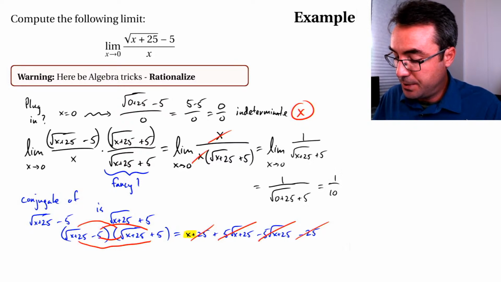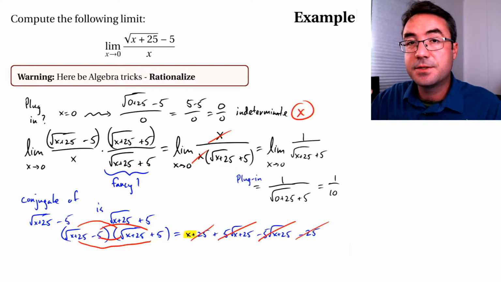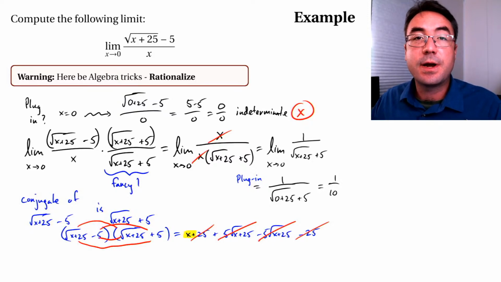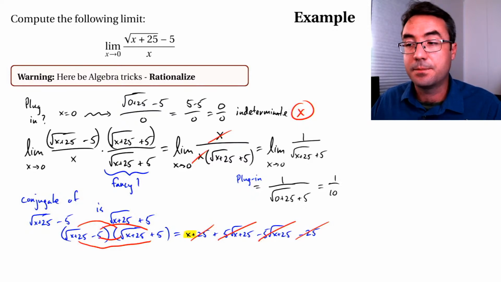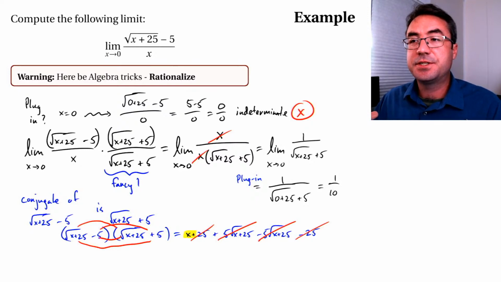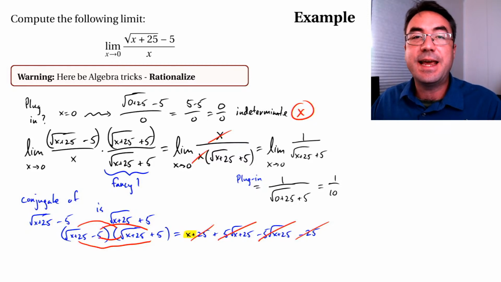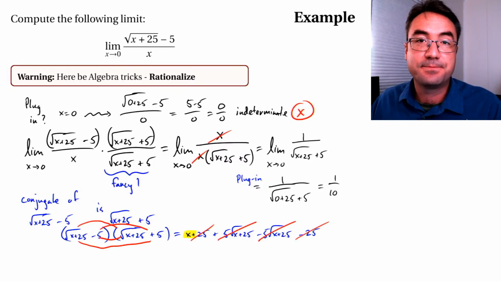So again, as soon as we do that canceling, we cancel the variable terms in the top and the bottom. The very next thing we try is just plugging in again, and hopefully it works. And it does here. We don't get another indeterminate form. All right, so this is just another example of one of our standard algebra techniques called rationalizing the expression.